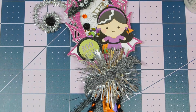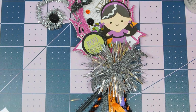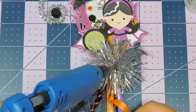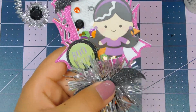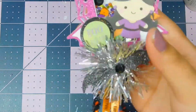So I'm just putting the final touches of embellishing on my wand, and I'm almost done, and I will show you guys some more that I've been making so you guys can see. You can adapt this to any season or any style that you like to craft with.